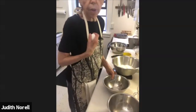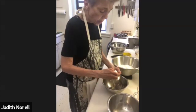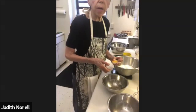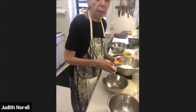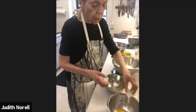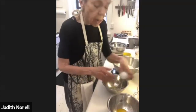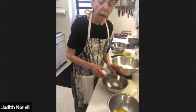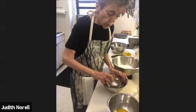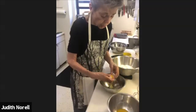So I'm going to use the yolks. I'm going to crack my egg. I'm going to take out the whites, which weigh about, an average egg weighs 45 grams, the yolk weighs about 30 grams, and the whites weigh about 15. So I'm putting my yolks right in there, the shells go in the garbage, and I'm going to save my egg whites, assuming that they have not been polluted by my cracking the yolk. I'm going to save them, and I'm going to make meringues at another point. I'll just keep them in the refrigerator. They'll be fine for about a week.